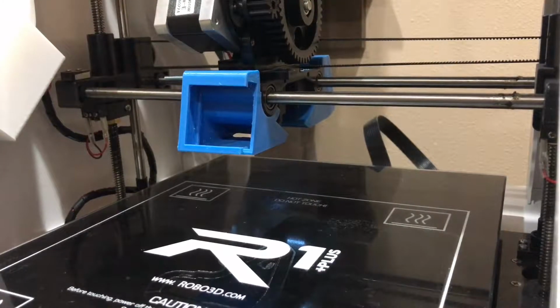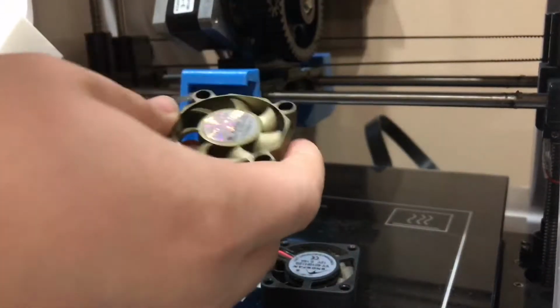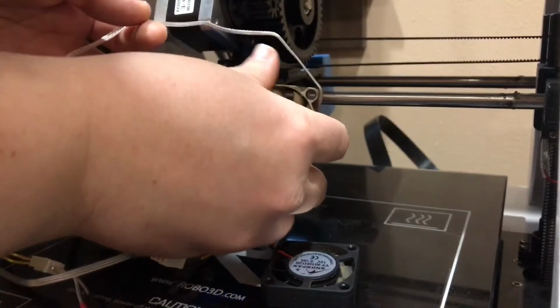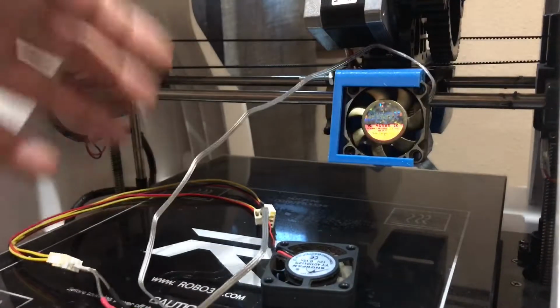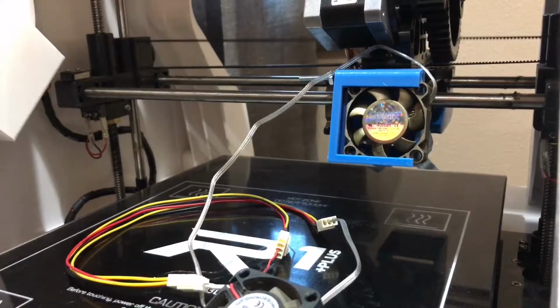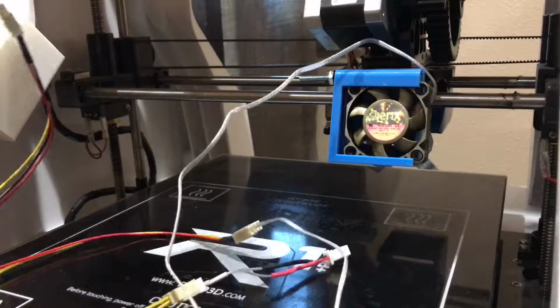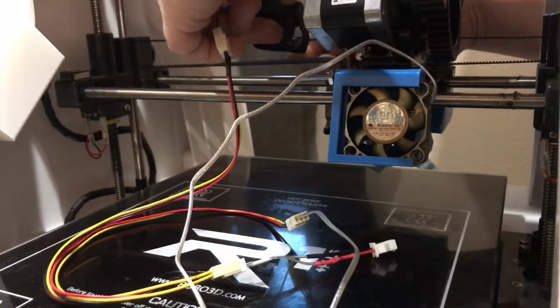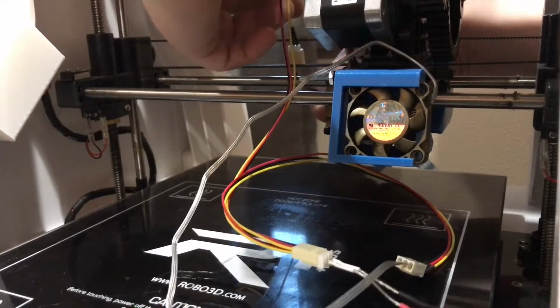Alright, so I'm back. I'm gonna add the fans in now. I'm gonna try to put these in place in a way that wires and everything don't mess with any of the gears or any of the belts. Let's see here. Sorry, you're not going to be able to see all of this. You'll just have to believe me.